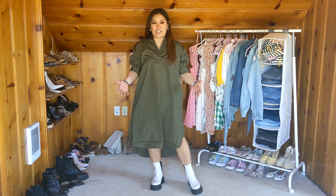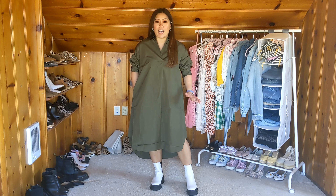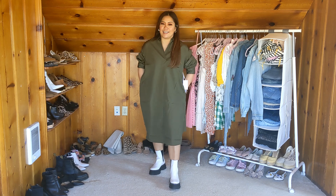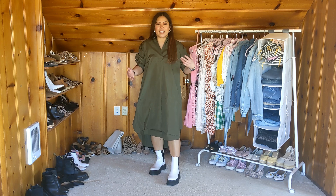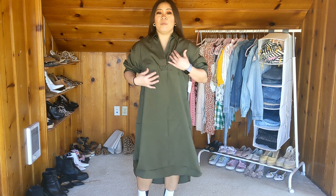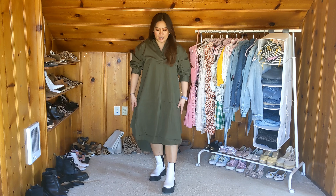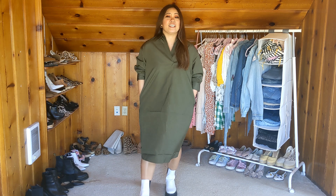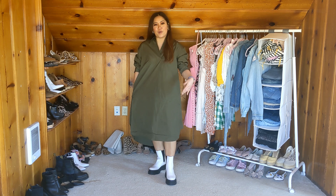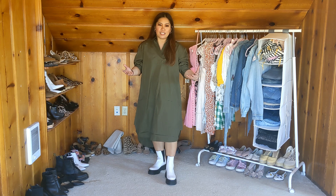Here is the long length shirt dress from Nordstrom in a dark army green color. It tapers a little bit longer in the back giving it a high-low detail. It's such an odd dress but it's so interesting — I don't know if my taste is changing but I like it. I love the loose fitting. It has a regular collar up top with a little bit of puff sleeve and then a fitted cuff that lands right at my elbow. No buttons so it's like a pullover. It gets wider towards the end like an A-line fit with hidden pockets on the sides.